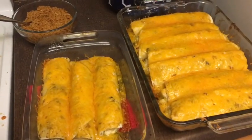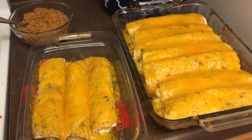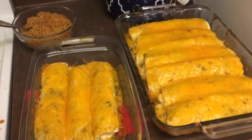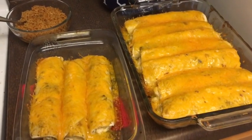They're out of the oven. It made 10. We might could have got a dozen if we really tried. That is Mexican rice back there, and then I'm going to make a salad. And there's lunch.